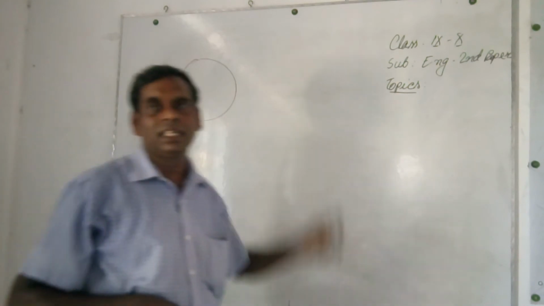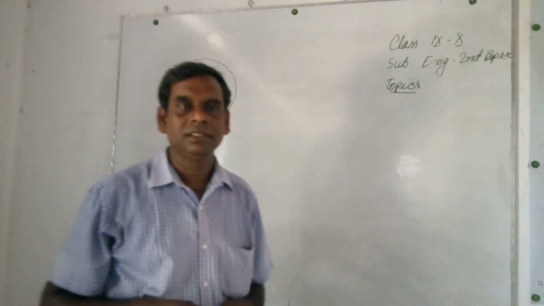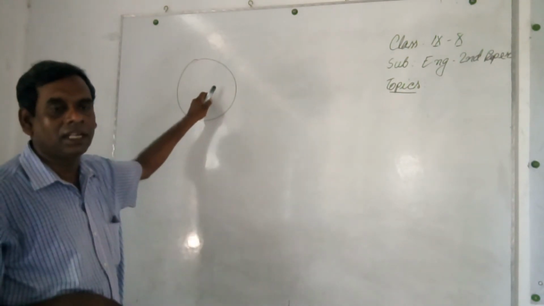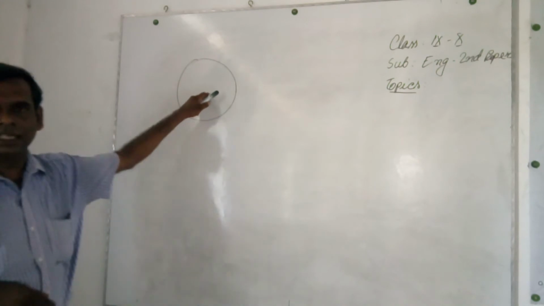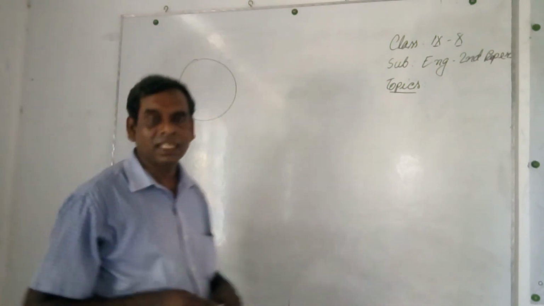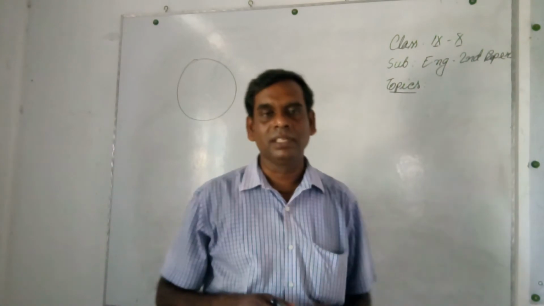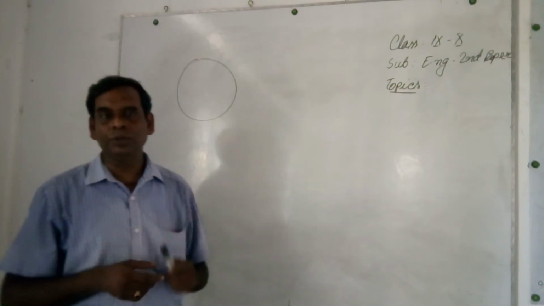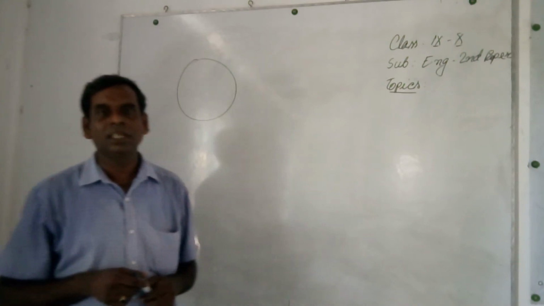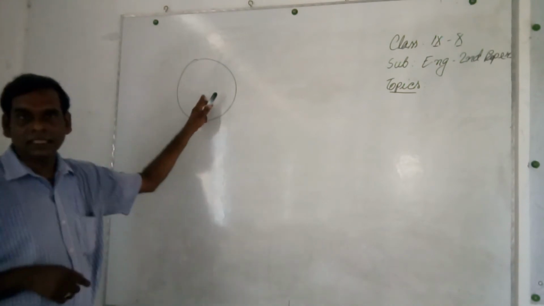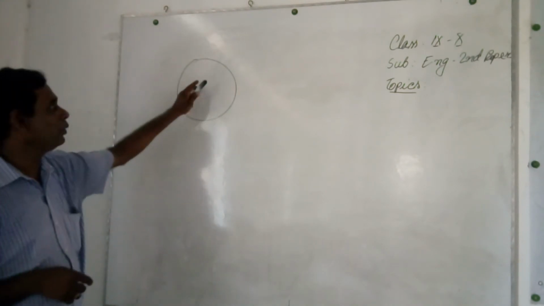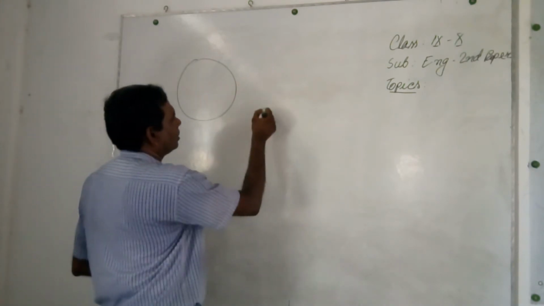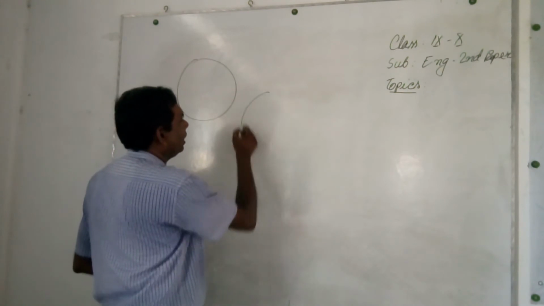Dear students, can anyone tell me if this circle is big or small? I am sure you cannot say, because one thing is not comparable. To compare with one another, we need at least two or more things. So one circle is not comparable. If we want to compare, we need another circle, so look at the board again.